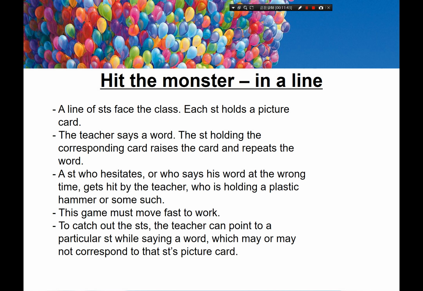Hit the monster in a line. It's a game for you to check students' comprehension and also for students during their reading. So they would stand in a line, everybody, holding a card in front of them. Every time the teacher says the words on their card, they have to step out one step and read the card very quickly, then go back to the line.